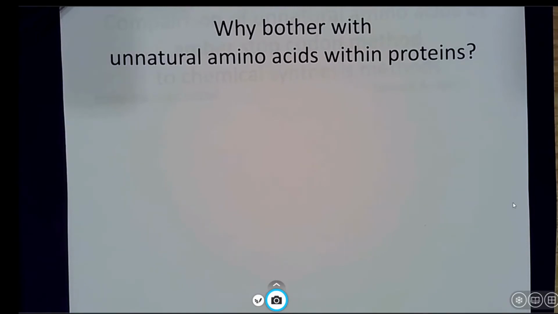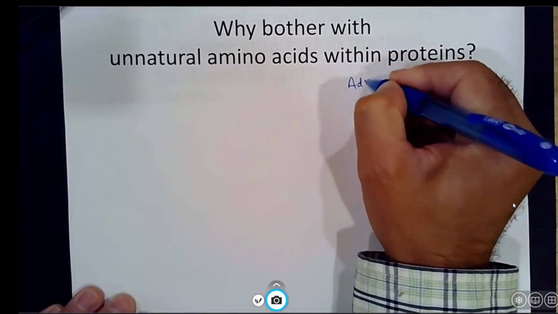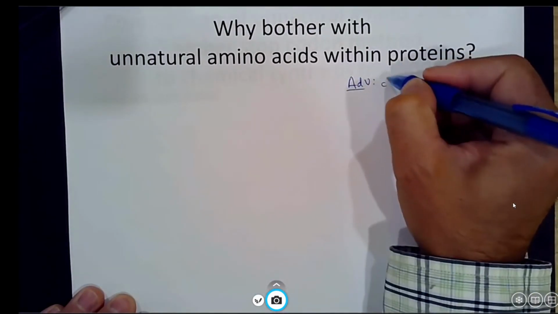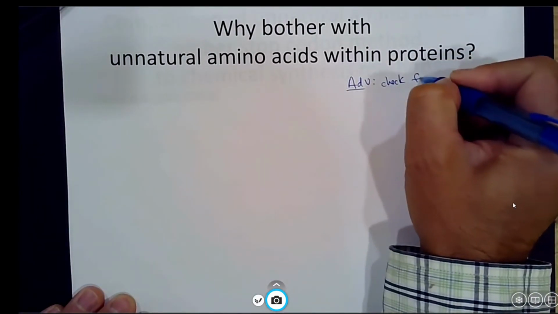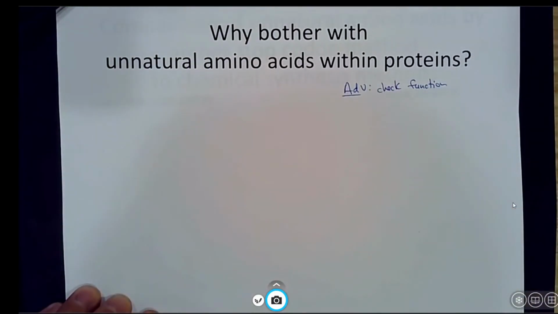So this advantage allows you to use the protein in its native form within the cell as well. Okay, so advantage: you can track the function of the protein. You can use these unnatural amino acids within the biological system of the full protein.